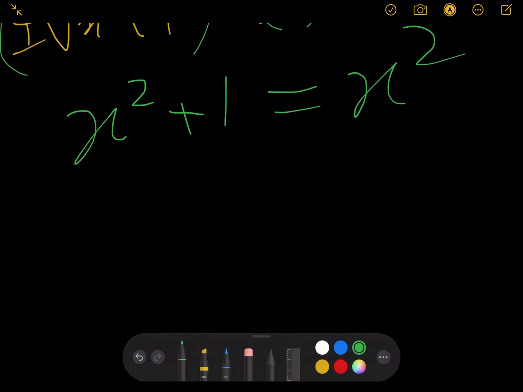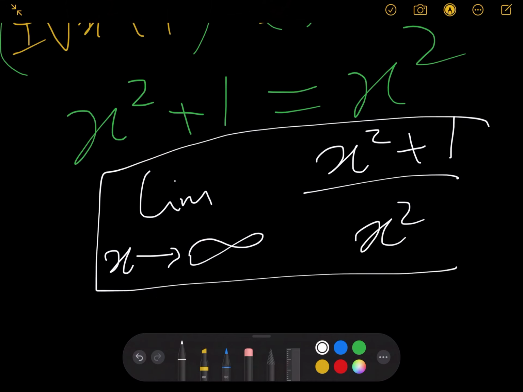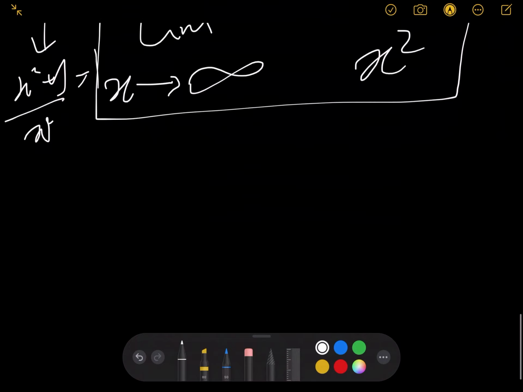We're not looking at the graphs themselves. We're looking at something known as asymptotic behavior. So it's more of a sort of weird thing where you overlook the weirdness, if that makes sense. So then what we're really considering is the limit as x tends to infinity of x squared plus 1 over x squared. Because if this limit evaluates to 1, that's like saying that this is true, because x squared plus 1 over x squared is equal to 1. You see, so it kind of works itself out.